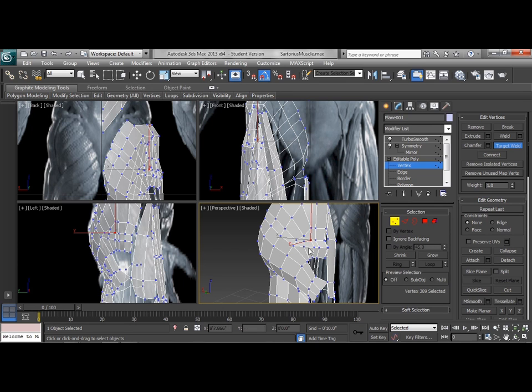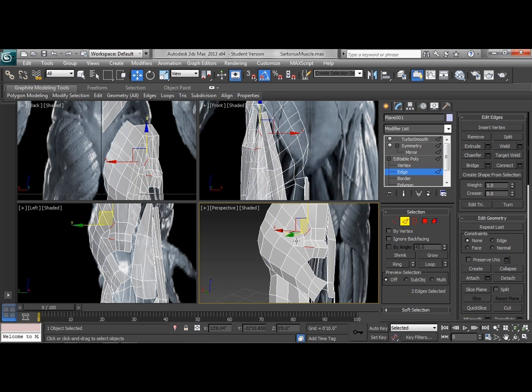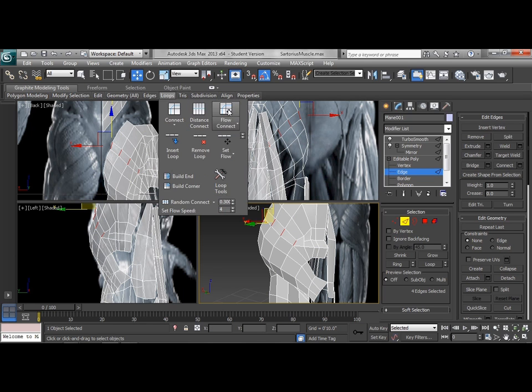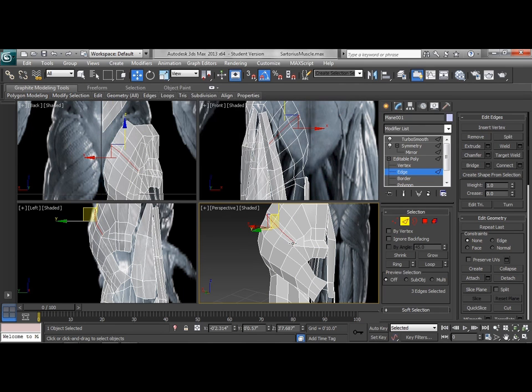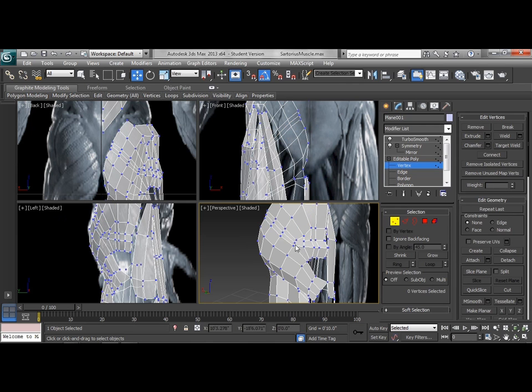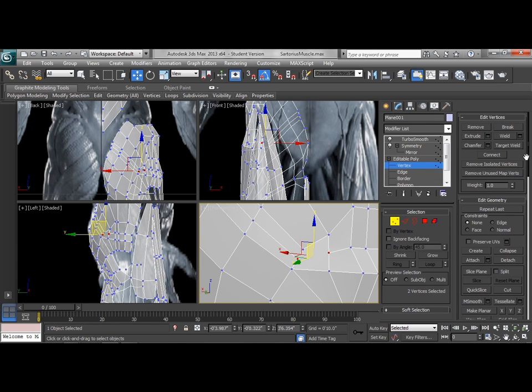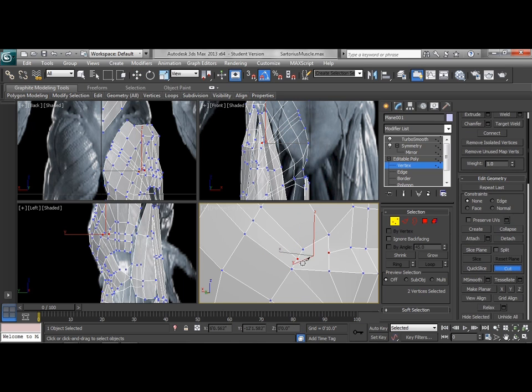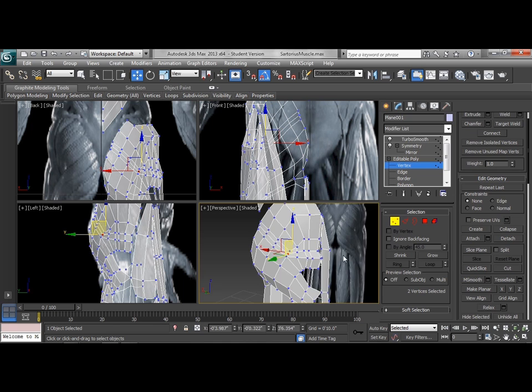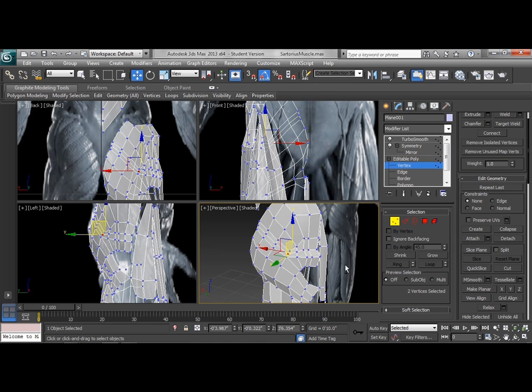But do we want to do that? Or do we want to try to turn this in another direction? Well, really the easiest thing to do, and probably the best thing to do, is to take these edges and we're just going to do a flow connect, creating a vertex right on this front edge that I can just connect right to here. So when I connect those two vertices, or cut between them, what it does is allow me to now have all quads in this whole region.